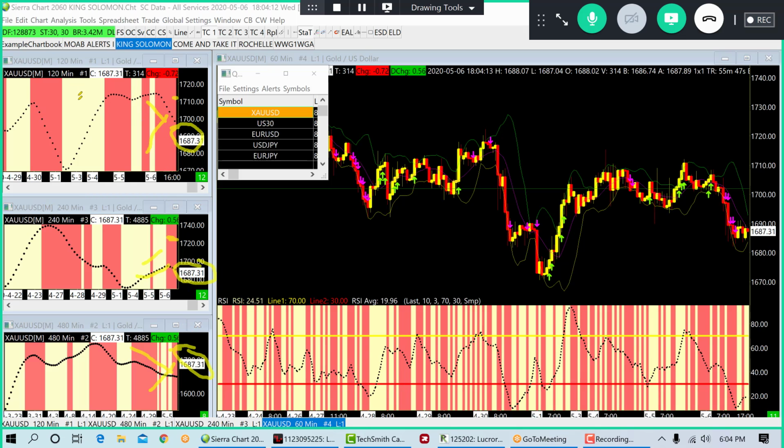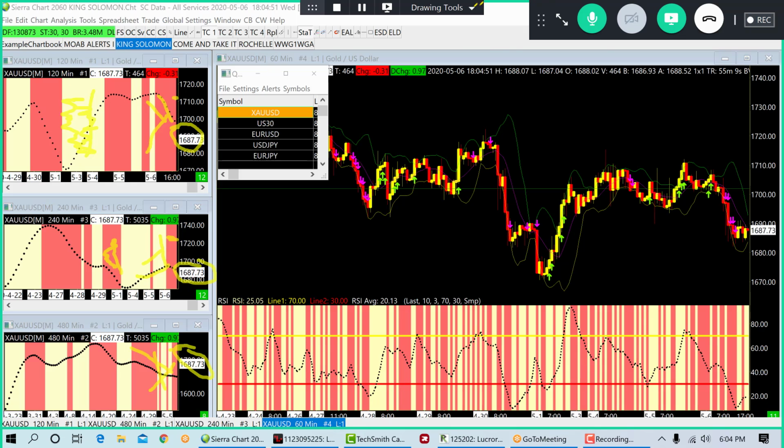The next thing we're looking for is, you see this light color? I'm colorblind. It looks kind of creamish to me. This means long, okay? This darker one, kind of a pinkish salmon or whatever color it is, this means short. So if everything's in agreement, the money rope is going down on all three, the vessel is under the rope on all three, and all 3 screens are the dark pinkish color, okay? And it's the opposite when it's going north.